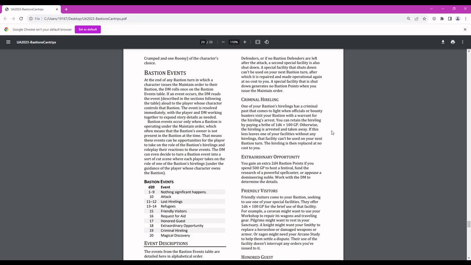Criminal hireling. One of your bastion hirelings has a criminal past. Really? Me hire someone with a criminal past? Can't believe it. He must have hidden it really well. Okay, but I can pay a bribe. I'm not a criminal, though. Why would I pay a bribe? And if I paid the bribe, wouldn't he know that I hired him deliberately? Ooh, what's my alignment again? I could see some issues here. Could be fun to play out.